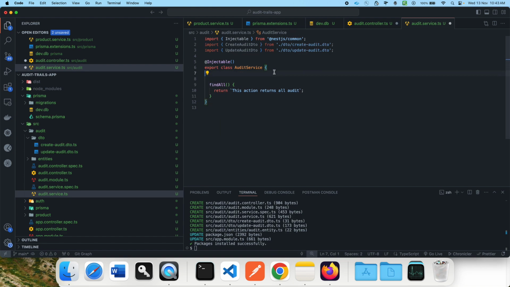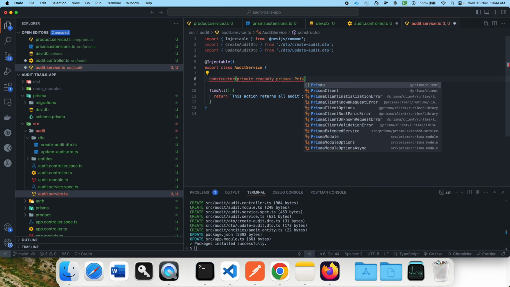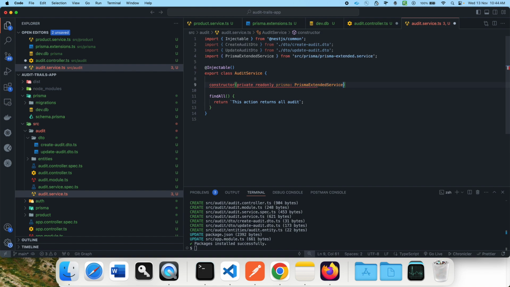And here in the constructor I can inject private readonly prisma, and it will be PrismaExtendedService. Okay, this.prisma.audit log.findMany.